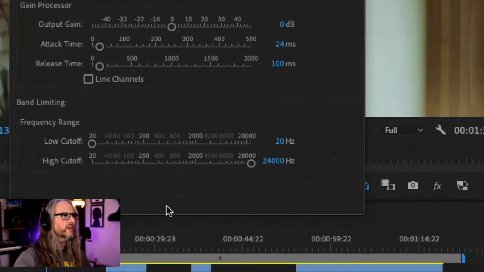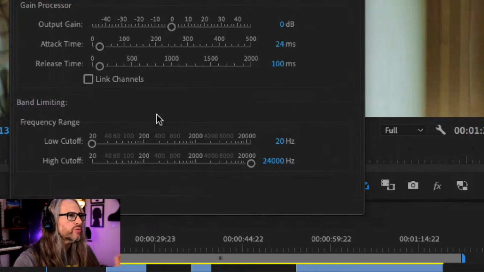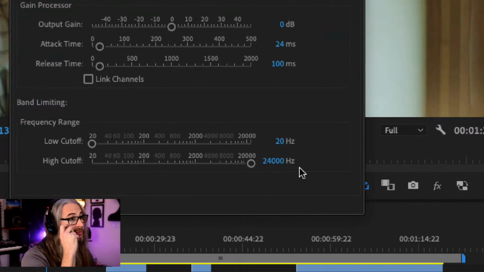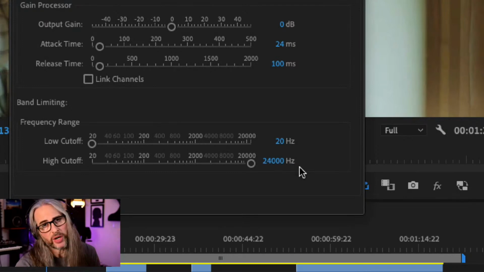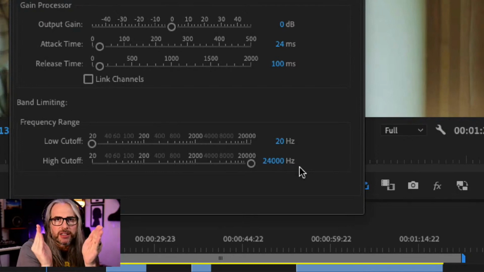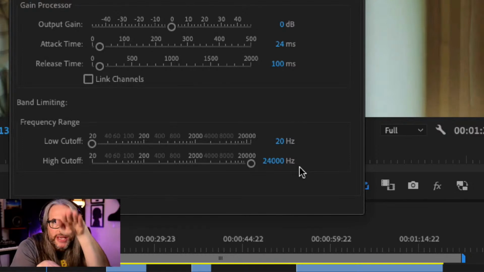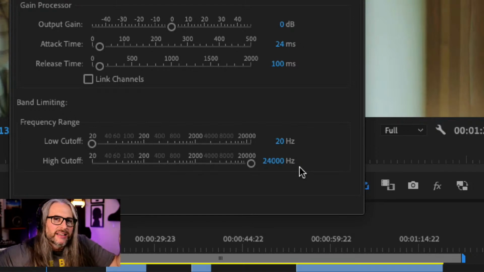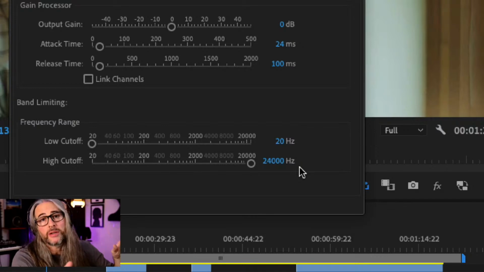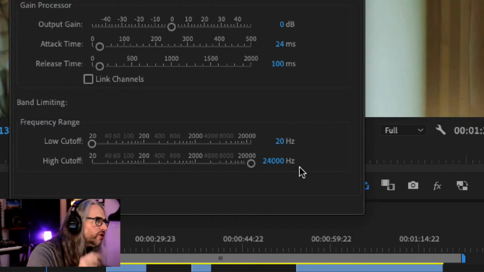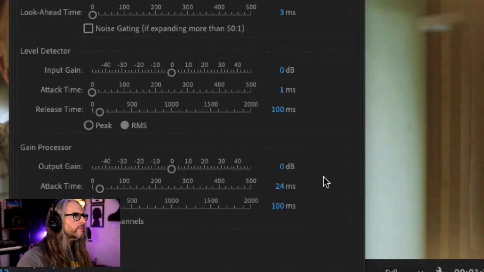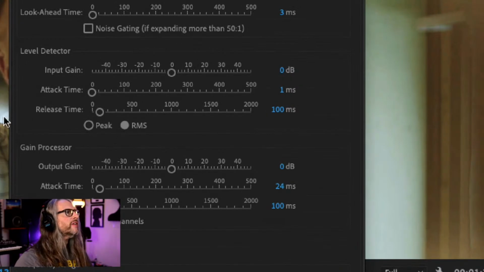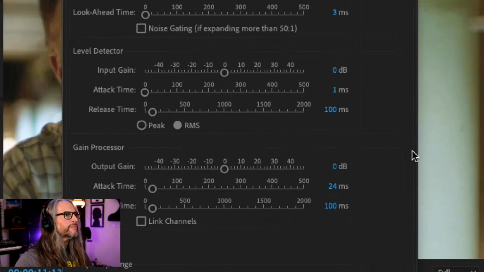So again, we're getting into audio nerdery here, but if you know that you want to compress, you wouldn't do 20, this is the maximum range here. Let's say we want to compress the mid-range, 1 kilohertz to 5 kilohertz. And you could use this for effect. So you could basically squeeze down the middle of someone's voice, but leave the bassiness and the high end untouched. You would do this for instruments, really, not voice, but you can do that. Also, and this is where things get confusing, you have in here a level detector and a gain processor.